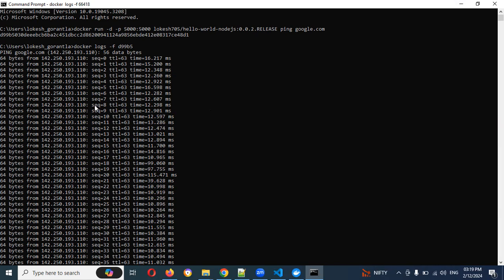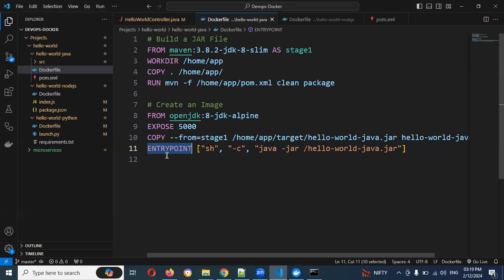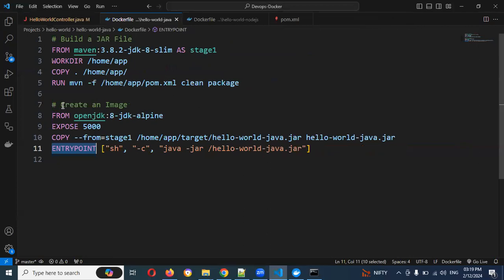Because Java has an ENTRYPOINT. ENTRYPOINT is a kind of overriding concept; it is tricky to override, though it can be done with a different, high-level approach. What the ENTRYPOINT does is take only the name you specify in it.